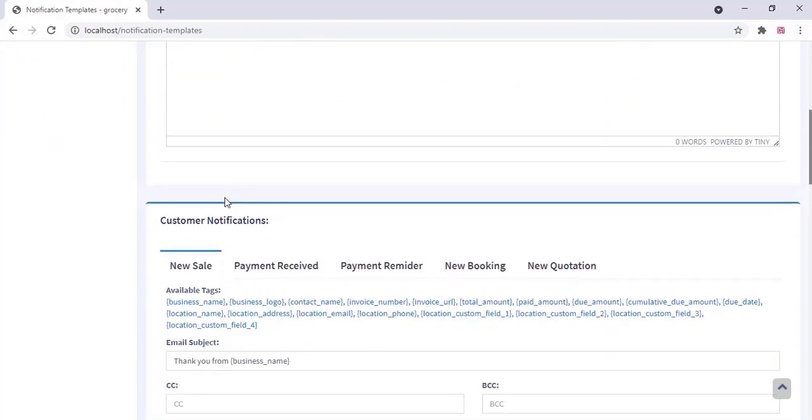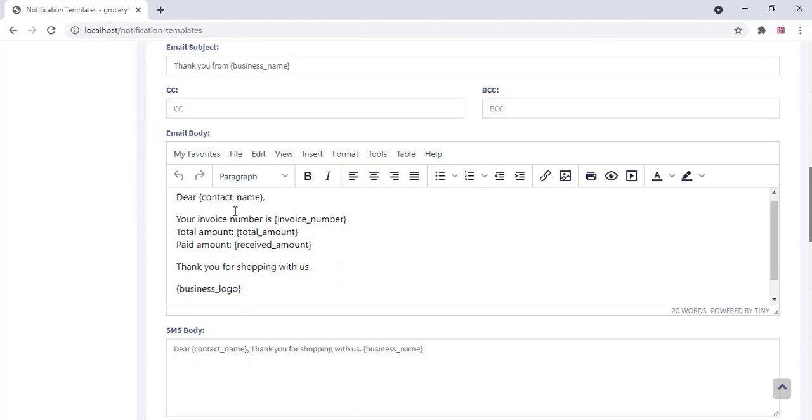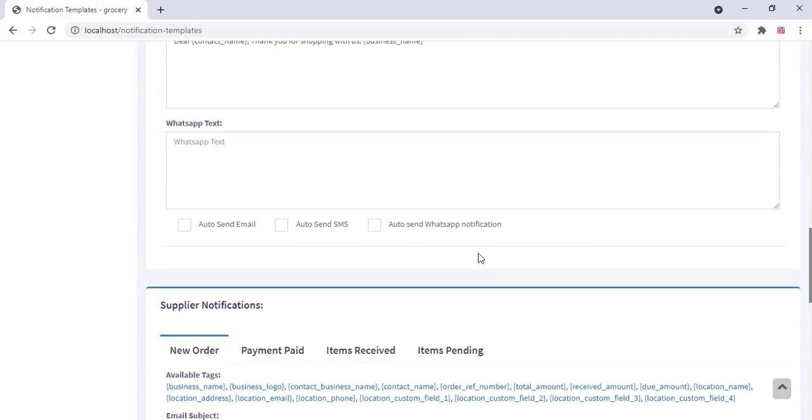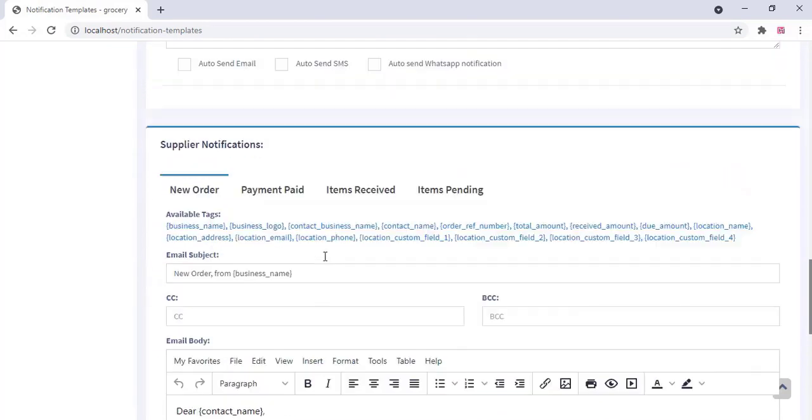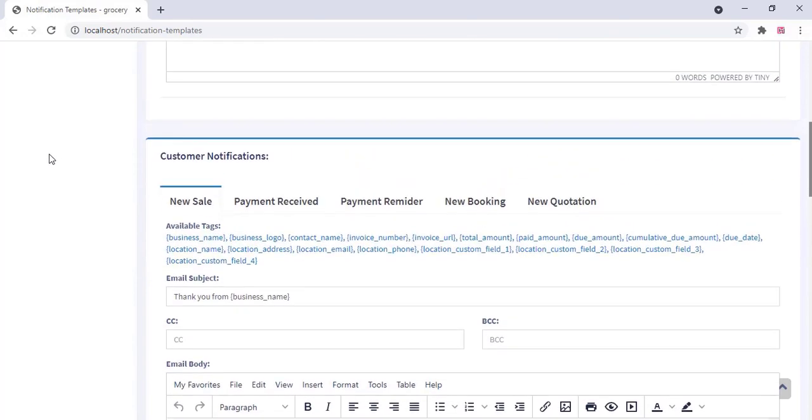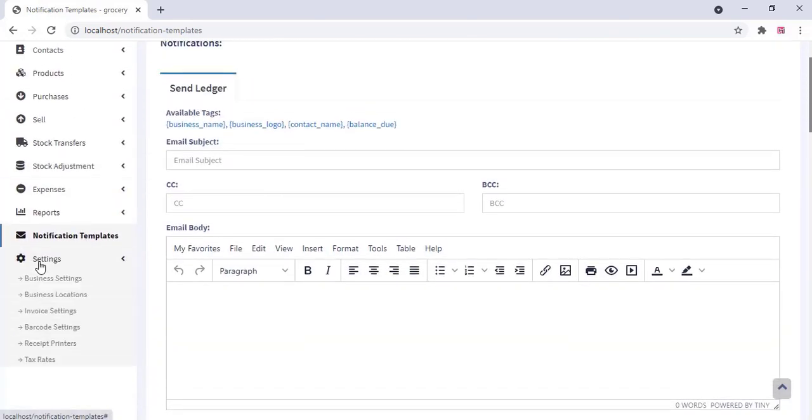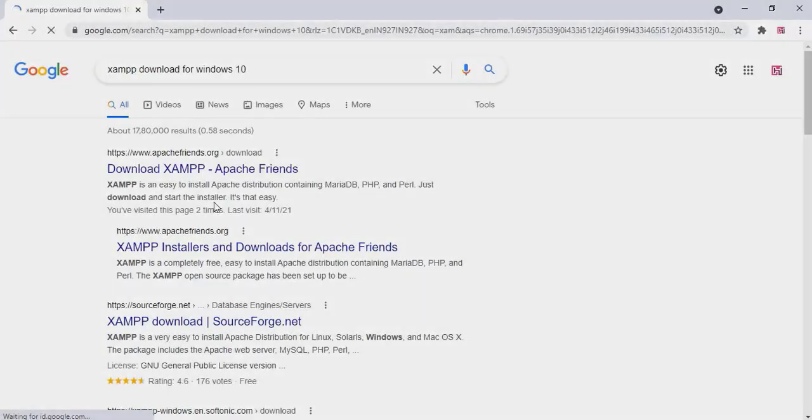That's a 100% guarantee. You can do everything with this software, and I will give the link in the description box below. It's super easy to install and use, and very user friendly. You can set up the software within minutes.